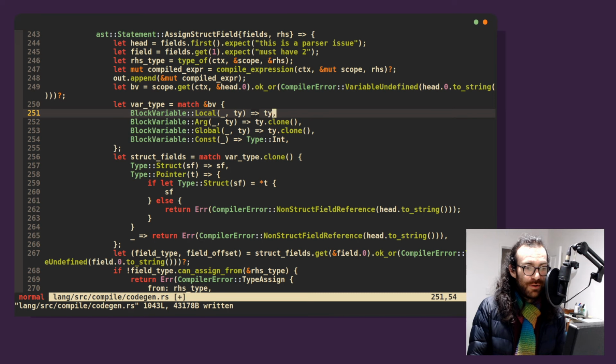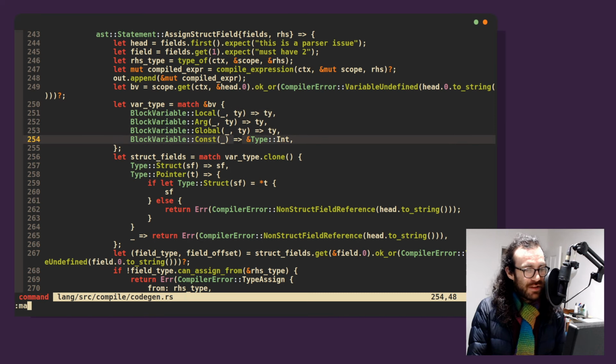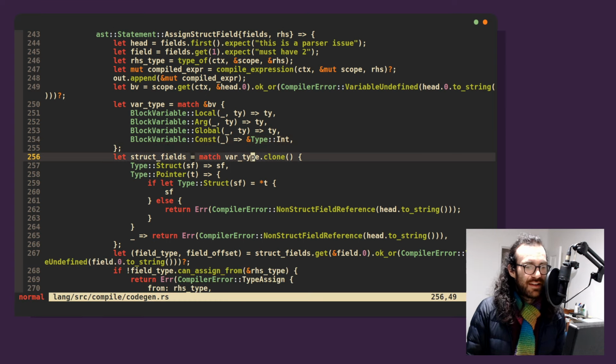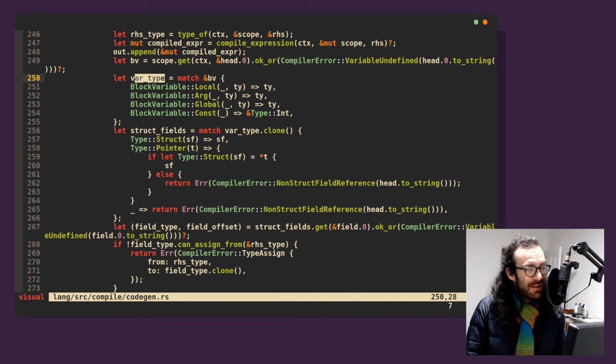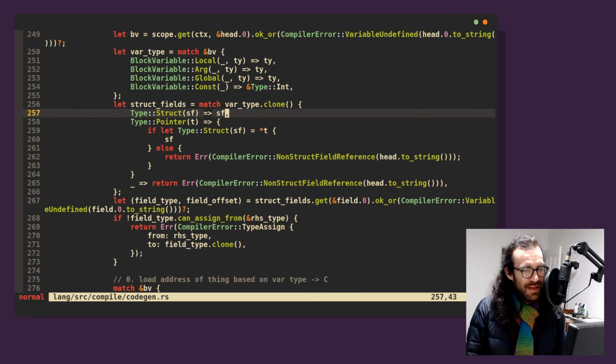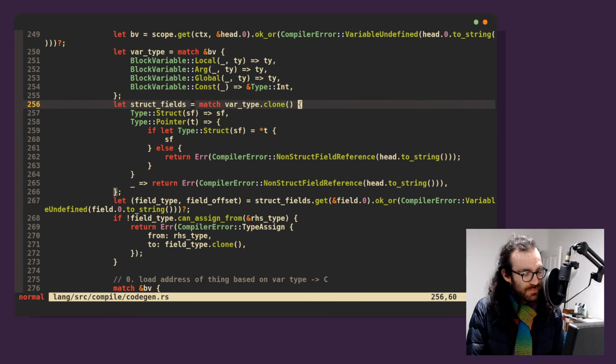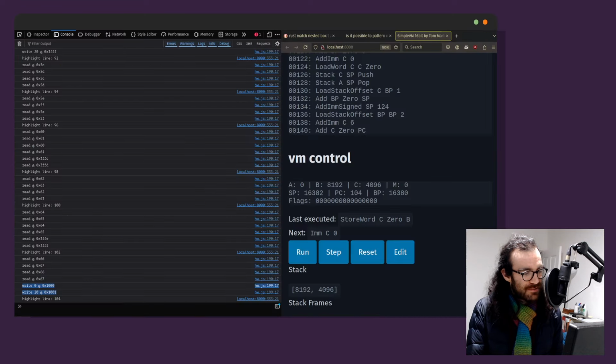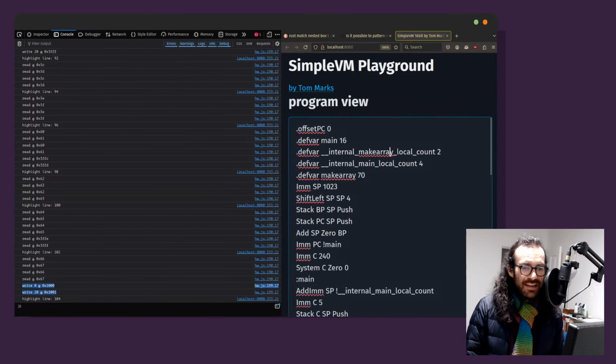And actually, hold on, I'm going to wind this back and make these refs again so that I minimize clones. I think this works, yeah. So as long as I clone here, and I only need to clone once now. I don't have to do this weird clone and then clone again thing. I give back a ref to a type, but here, because we need to move some of the data out from the type, we have to clone it before we do this match, or as part of this match. Okay, so that kind of works. That kind of makes sense.